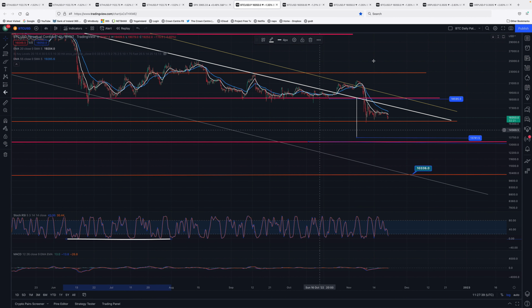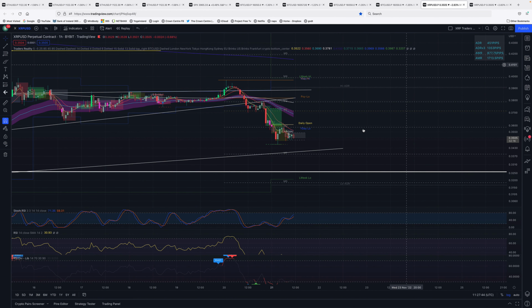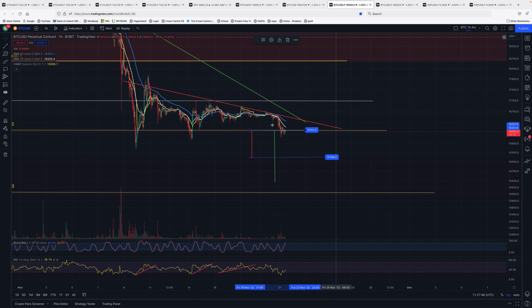So this is what I would be following over the next week, because it is a weekly move, and I'm not getting caught in what the 15-minute is doing at the moment, or even what the 1 hour is doing. The 1 hour is great for entries on the way down. That's why I'm watching the 1 hour, in case you're not in a short position. If you are in a short position, I wouldn't be closing it until it reaches 14,000. That would be my minimum target for this.